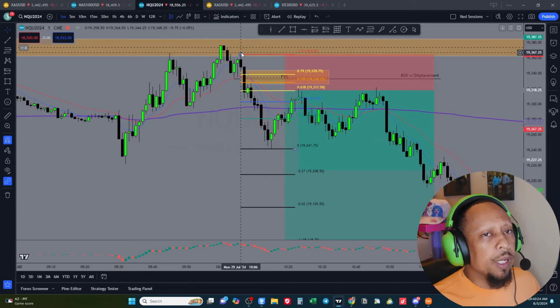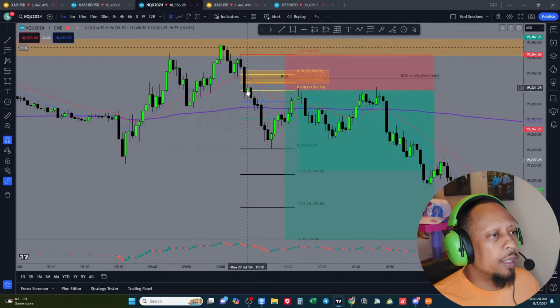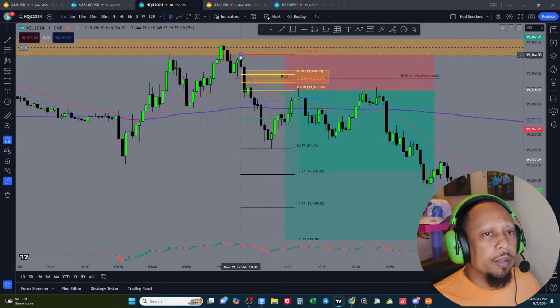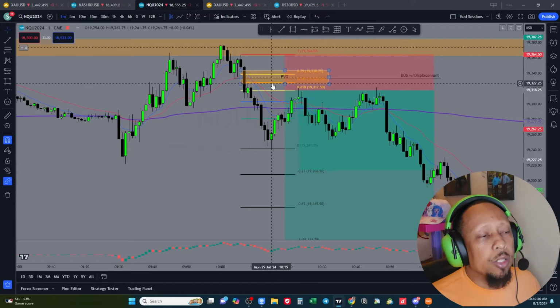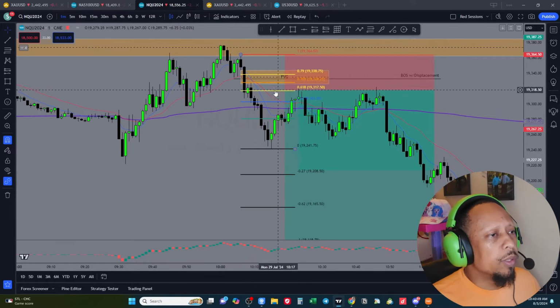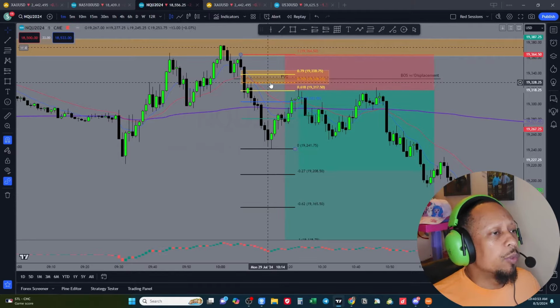We will run the Fibonacci retracement from the high of that leg of the move down to the low. You'll just keep following it down, and ultimately you're looking for price to trace back up into the OTE, or optimal trade entry area, or what I like to call a hot zone. This would be the aggressive entry, this would be a standard entry, and this would be prime entry.